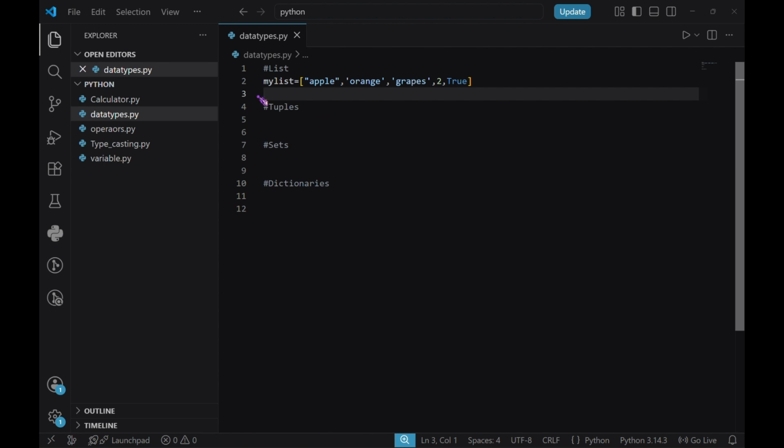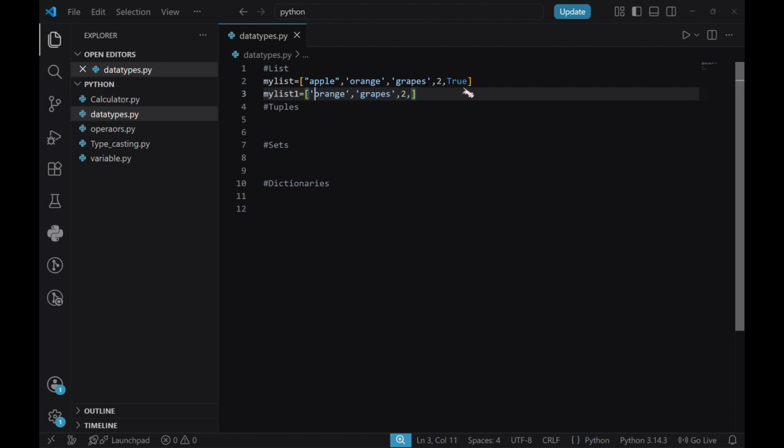There is another known as extend, where it's also like append, but it is used on two lists, not on items. Like my list 1 is equal to, let's copy one of the lists, and let's print here, and we check.